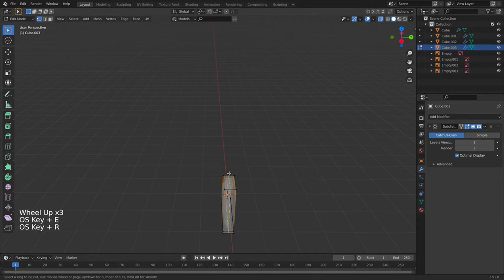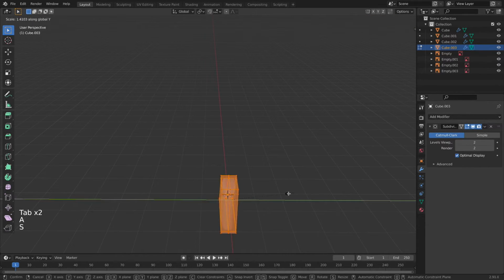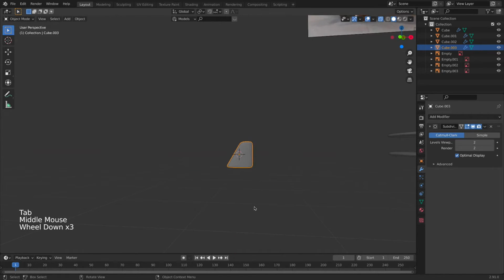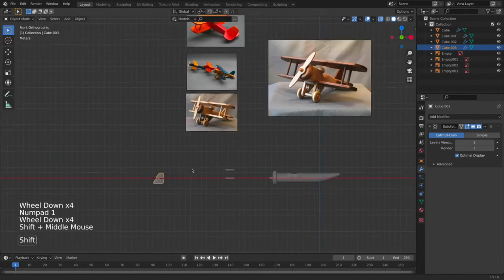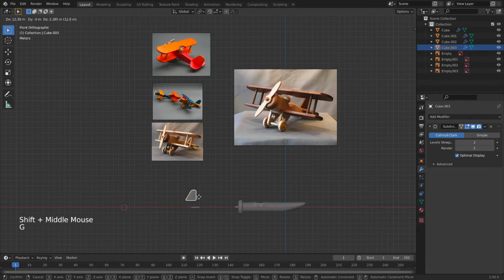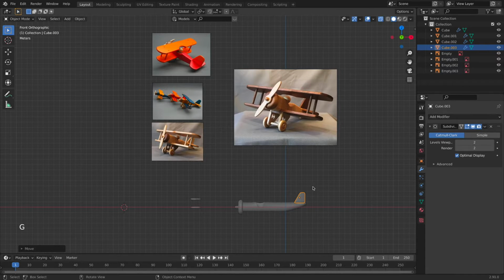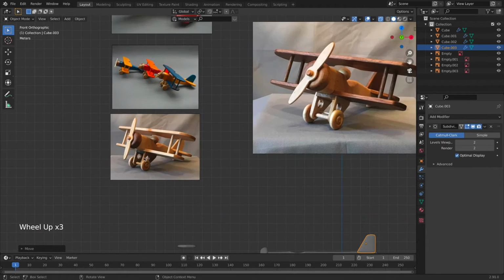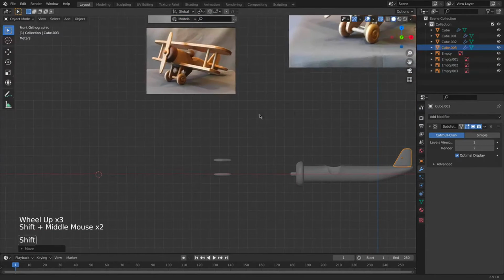Also we will need one edge loop here in the middle, and now we can select everything and scale it a little bit more on the Y to make it thin. And here we have one wing that we needed, and now I can place it here and duplicate the rest. So also here we have this bottom part for our wheels, and actually we are going to use the same.